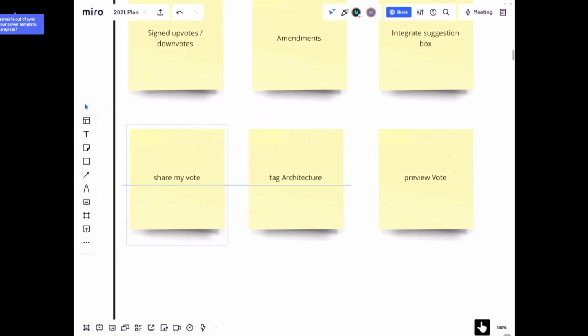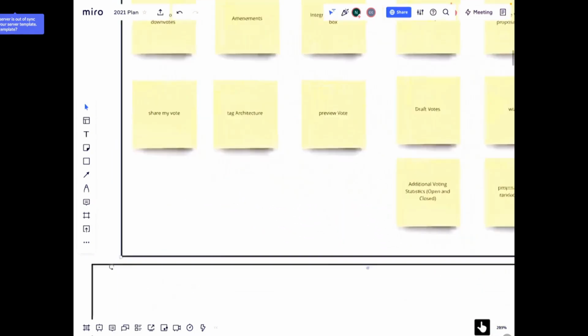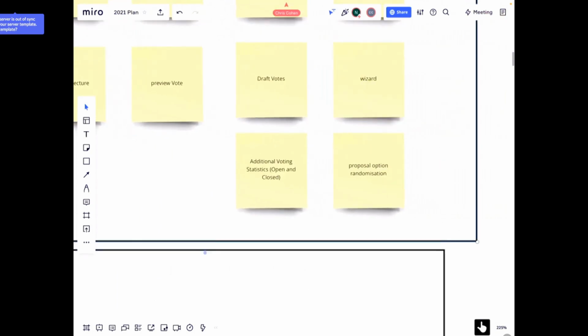We would also like the ability for people to say, oh, I've just voted, and now I want to go and share my vote. So this can be something as simple as a JPEG of your vote state. I voted 74531 on these things, and you just get a download of your JPEG, which you can then go and share on Twitter or something. And then those are the two bits we've just added.